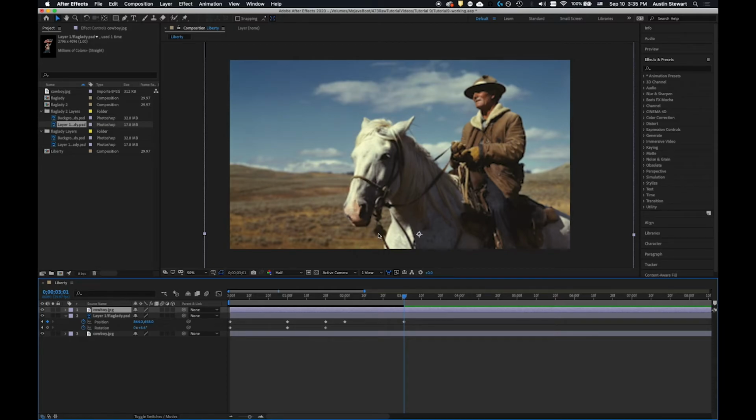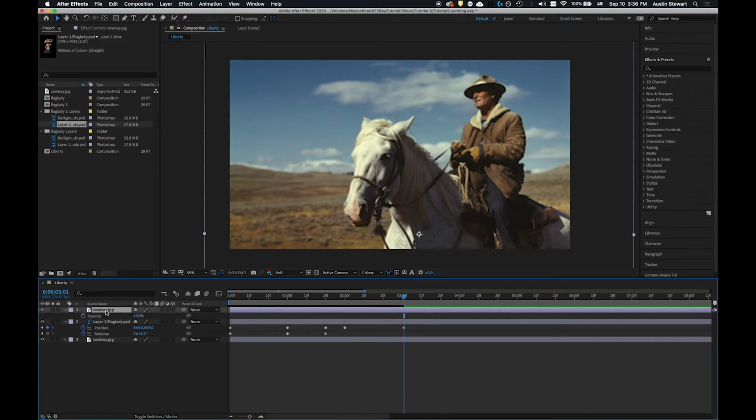I'm essentially going to be cutting part of this image out so it's invisible, right? And in order to see where I need to do that, I'm going to adjust the opacity on this layer so I can see Lady Liberty behind here. And to get to the opacity setting, you just have the layer selected, you hit the letter T for opacity. I don't know why, but that's what it is. And I'm just going to set this to 50% for the time being, just so I can see.